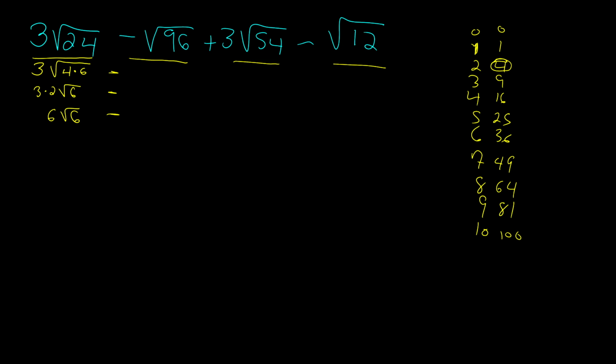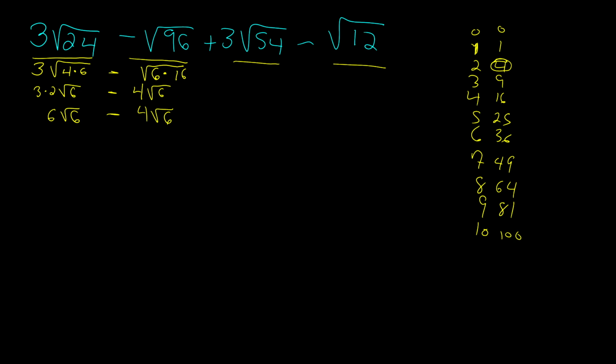So this is 6 times 36, right? Because 6 times 6 is 36. Carry my 3. Nope, that's too big. 16 is what I wanted in there. 6 times 6 is 36. Carry my 3. 6 times 1 is 6, plus the 3 is 9, so 96. And so the 16 is the perfect square, so 4 comes out, and I have a square root of 6. And so now I have that term.